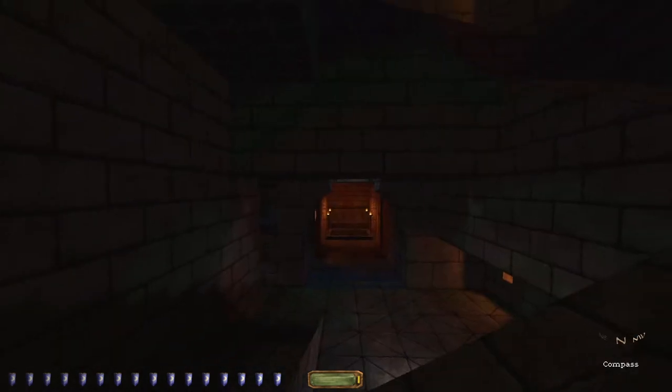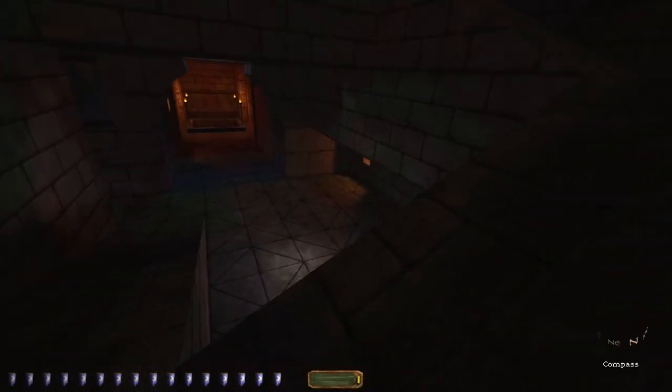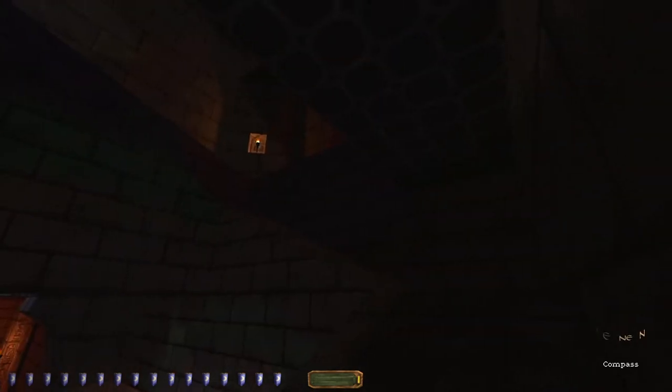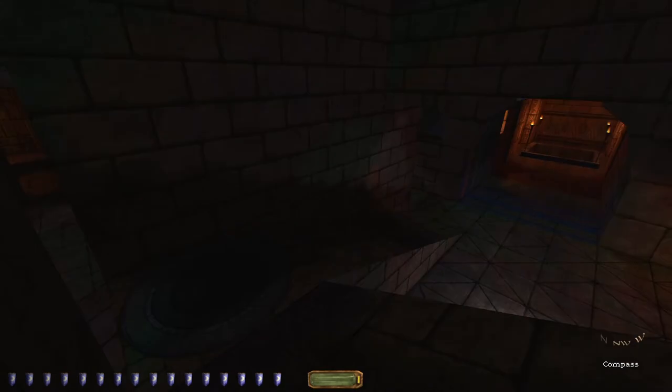All right. Facing north. West is the snake passage to the lower levels. We need a map to the lower levels. We probably don't want to go that way first. We go north to the pit. We get to this chamber and then the under pyramid. Or we could go straight there. Sounds.